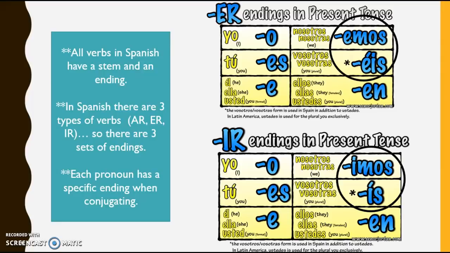Other than those 2 pronouns, you'll see that the yo is the same for both of them, the tú is the same, the él, ella, usted form is the same. So it's very similar. So you're not learning a ton of endings, even though we do have 2 different sets this week. And you'll see that there's some similarities with AR verbs as well. So remember that in AR verbs, the yo form was also O. The tú form still ended in S, it just had an A instead. So make sure you're working to memorize these endings as soon as possible. And just pay attention to the similarities here, and it will make your life so much easier.